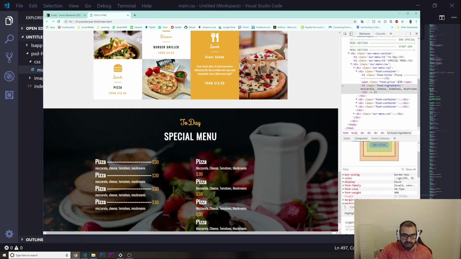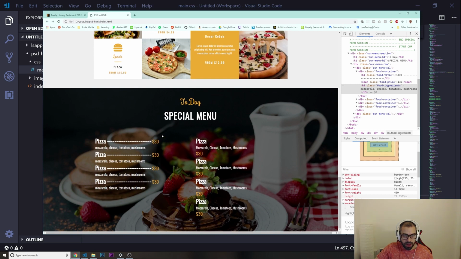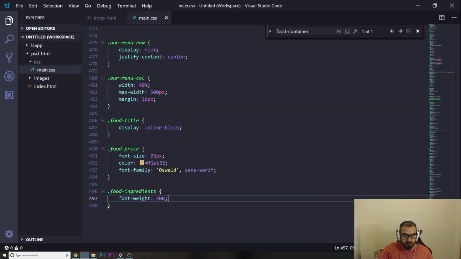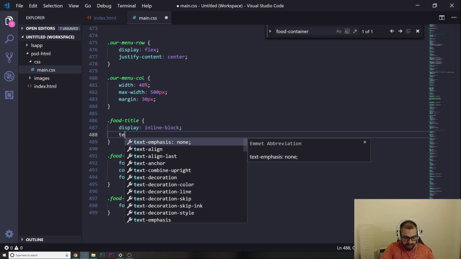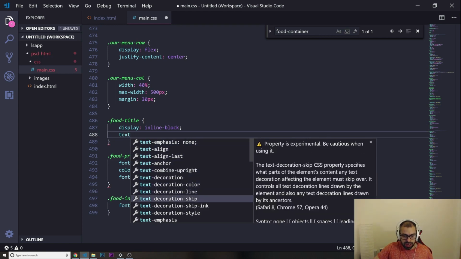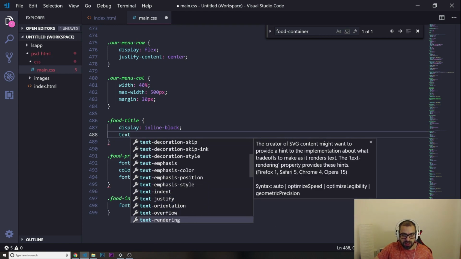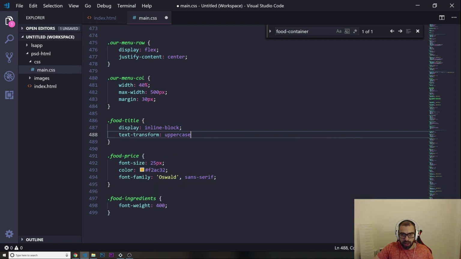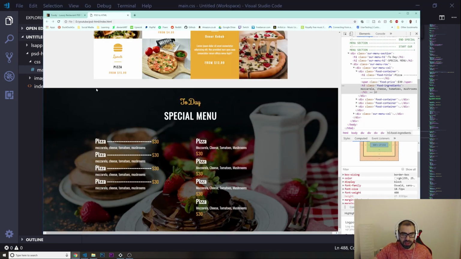This one in here has to be like all uppercase, I guess. So what I'm gonna do is the food title is gonna have a text transform uppercase to be all uppercase in here.